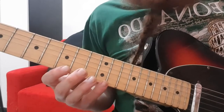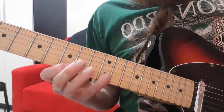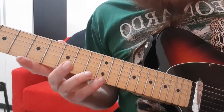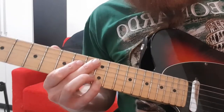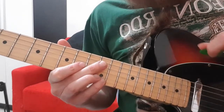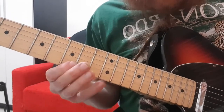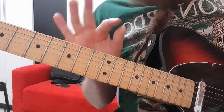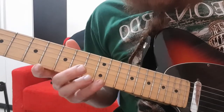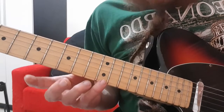So now we're going to play this pentatonic stuff, on this shape. Right? And on the first note, we're going to do a volume swell, but only the first one. Then on the first time around, we're going to play like this. So I'm not going to do volume swells in this part, right? Only the first note, in order to show you the notes, how to play it. So it's going to go like this.